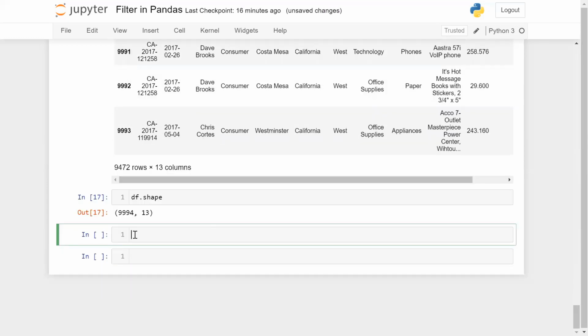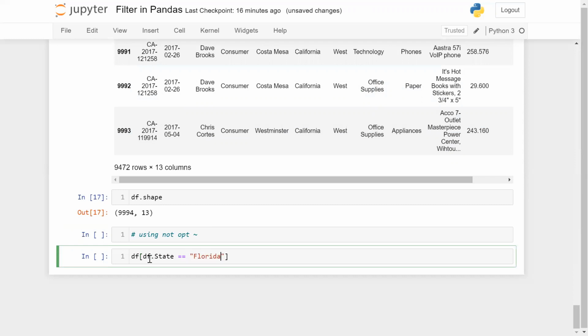Okay. And guys, in case, let's say if you want to exclude some of the state names, then you can use the not operator as well, which is this one, right? So how we can use, so which is df, and now df dot state equal to Florida, right?